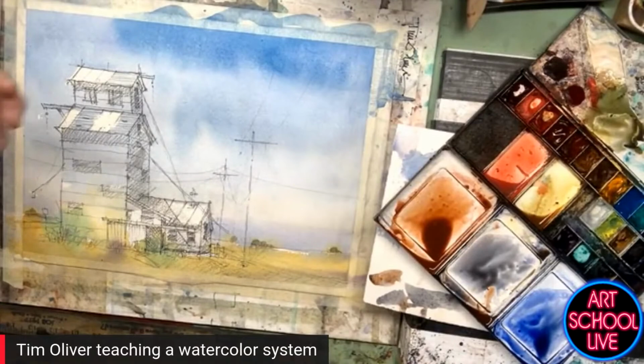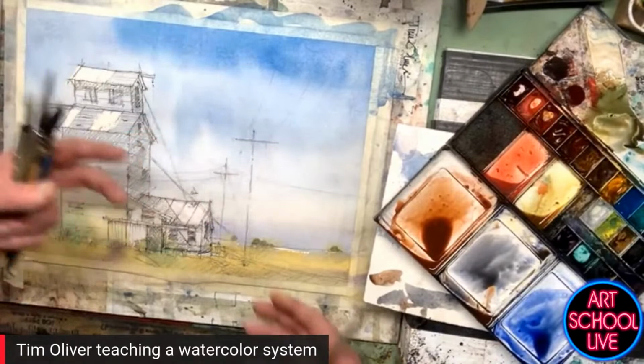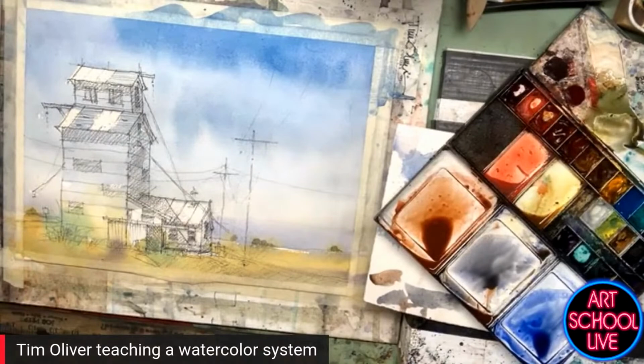So that's wash number one. And there's a lot more things you could have done in that wash. I'm trying to keep it fast, but notice how I just added, it's basically a base coat. It's the sky and then an underpainting of other colors. So I've just indicated some, they'll show up later and they'll be really cool. But I left this white, I left these white, forgot to leave that white, but it's light enough. It'll be okay. So that's wash number one.